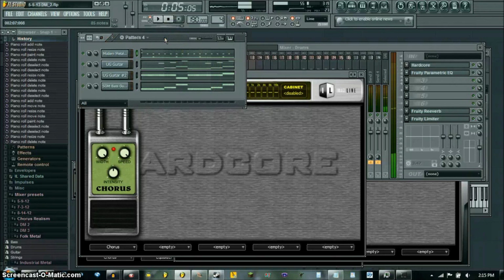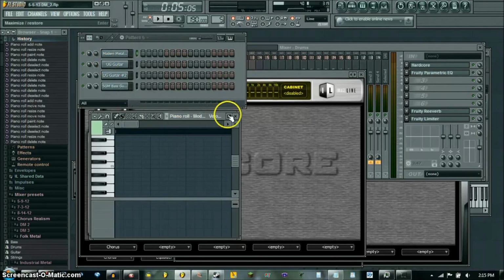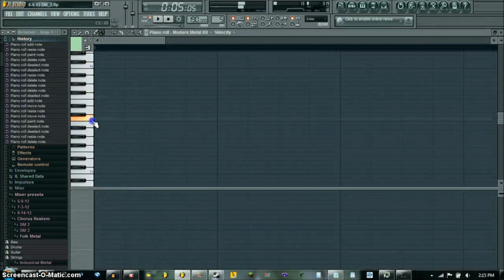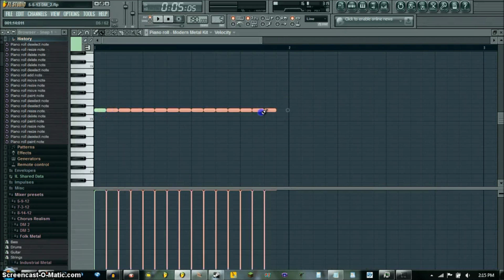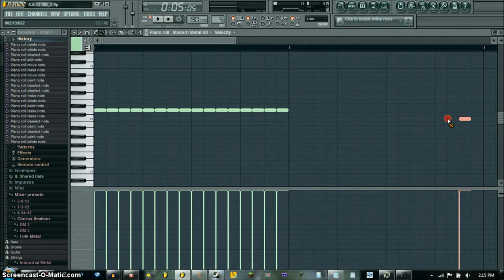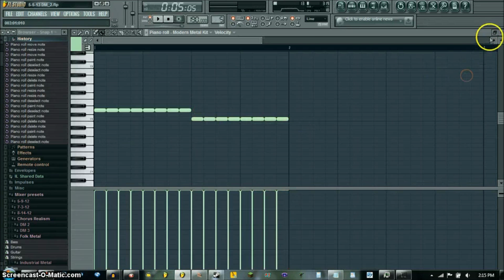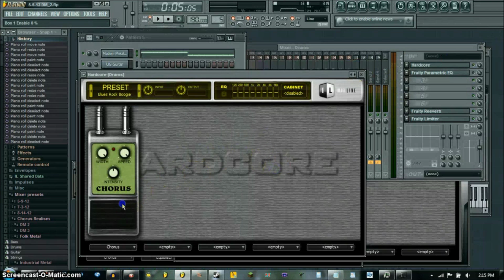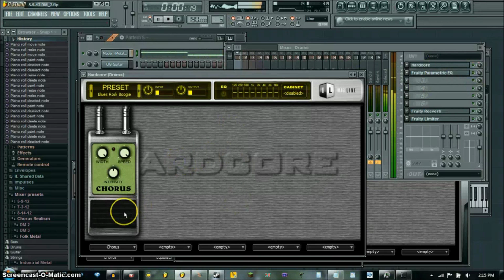If you run it through a specific type of chorus, and the only one I could find that worked well was the one in the hardcore VST, if you run it through there, it will randomize the sound of the drum hits, pretty much like no two acoustic sounds in real life have the same exact sound. That should be a given understanding.